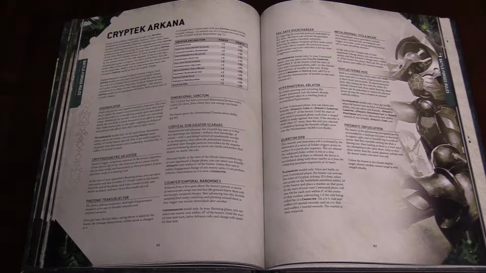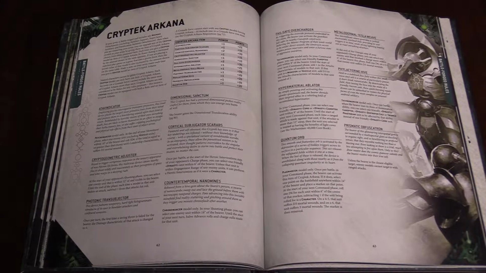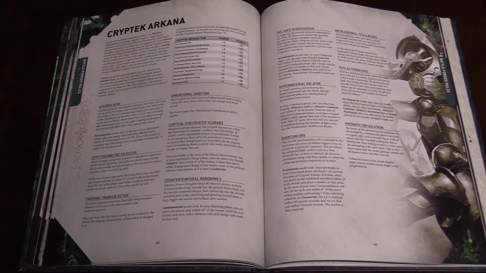At the start of your next command phase, roll 1d6 for each unit within 6 inches of the center of that marker, subtracting 1 if the unit being rolled for is a character. On a 4 or 5, that unit suffers d3 mortal wounds. On a 6, that unit suffers 3 mortal wounds. The marker is then removed. It's like a grenade, or a void grenade essentially, is what that is.